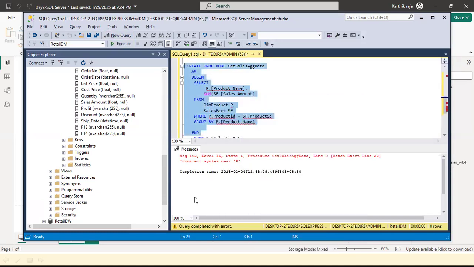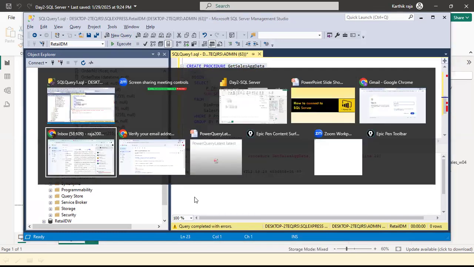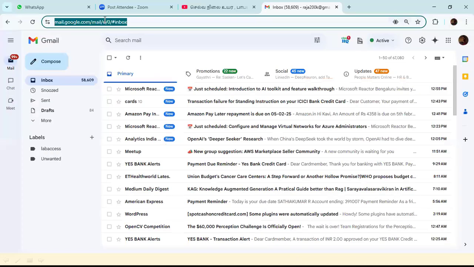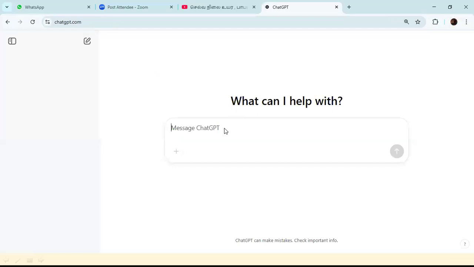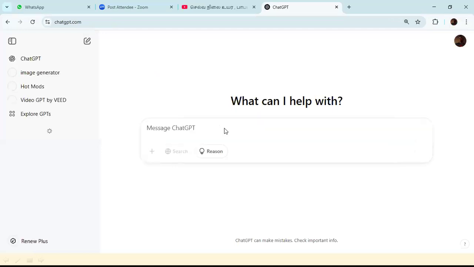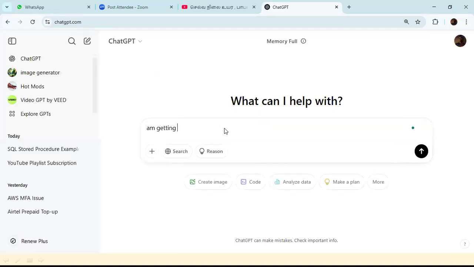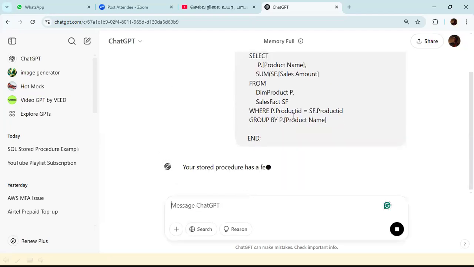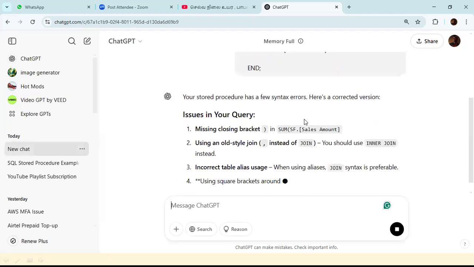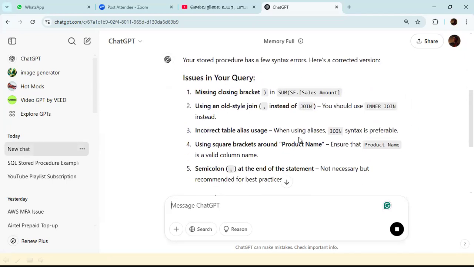So now we have the luxury, we have ChatGPT, right? Just go to ChatGPT. It gives you the binding error in this stored procedure. Just copy paste that query, the stored procedure, and then you just click on this one. How many of you have started using ChatGPT? Now DeepSeek has gained a lot of popularity.